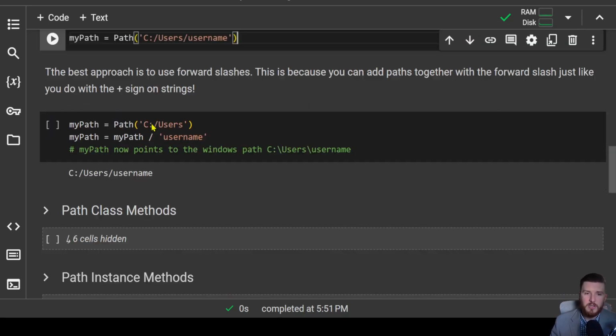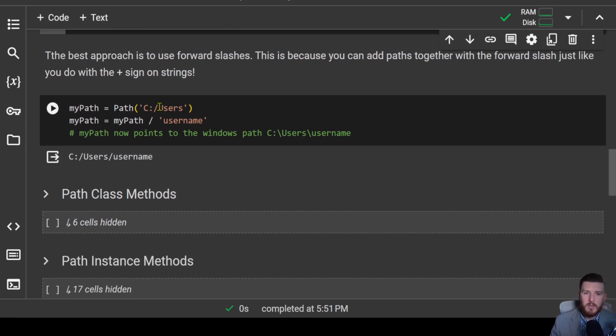It's just nicer. Also, once you have your path object, like we created one called C users, representing the C users path, we can add to that path just like you would with two strings. You can concatenate or add two strings with the plus sign, right? You can actually add two different paths together with the forward slash. Little interesting, right?